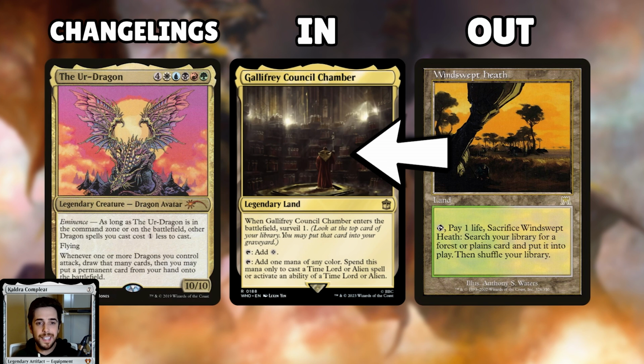The next card I'm adding is from Doctor Who. This is Gallifrey Council Chamber. It's a legendary land, ETB, Surveil 1, taps for 1 colorless, or it taps to add 1 mana of any color, but you can only spend it on Time Lords or alien spells or activate abilities of Time Lords or aliens. And all my Changelings are Time Lords and aliens, so that works very well. However, it's only like 23 of my cards that are Changelings, so the other non-land cards are going to have to be cast for the colorless ability. So it's a little bit awkward.